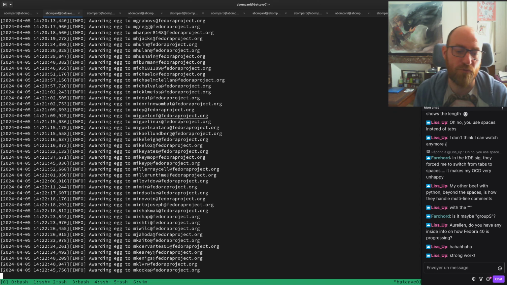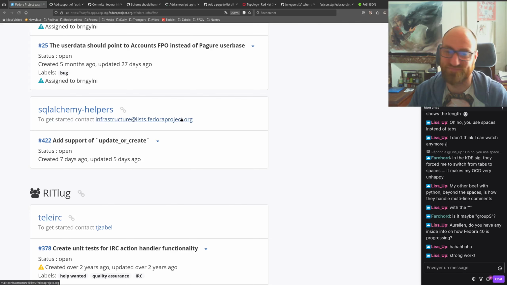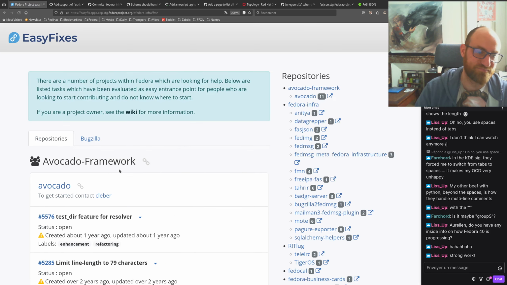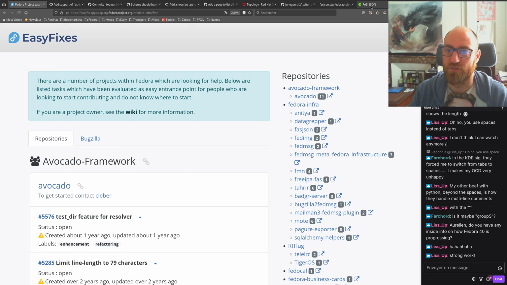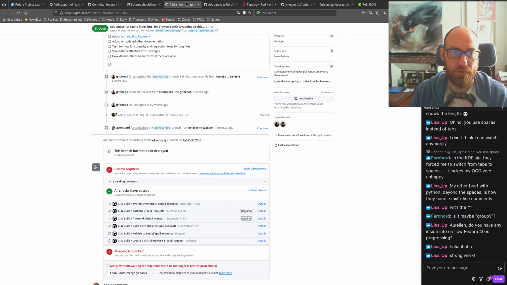Okay, I'm not going to wait for all that to finish, but I think this is one of the final nails in, well, not a nail, but the final electroshock to revive badges. And hopefully it's going to be running better now. But I think its state right now in staging is still better than the current production state.